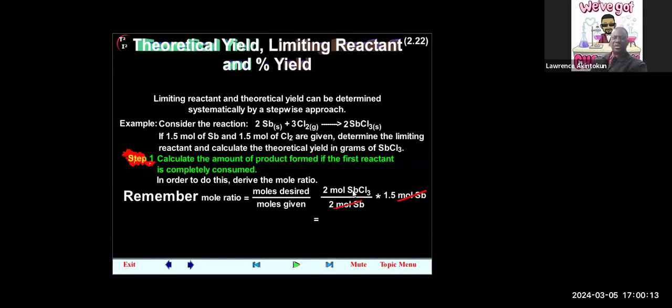One thing I wanted you to understand here is the conversion factor that we use. Always remember to use your units. Units will guide you on what substance to be at the bottom and what substance to be at the top. What you are looking for is always at the top. We are looking for antimony chloride from the question, but what you are given will be at the bottom. That is why you have the Sb at the bottom. So once you have a mole of Sb at the bottom, then the mole of Sb will be at the top, from what you have in the question, 1.5 mole of Sb. So that the mole of Sb will cancel out the mole of Sb, and then you'll be left with the mole of SbCl3.